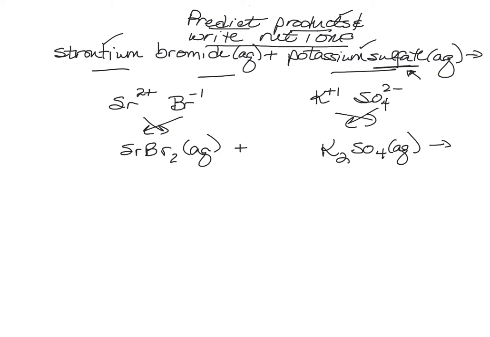So, now that you have the correct formulas for the reactants, you need to determine what the products are. First of all, hopefully you can see that this is a precipitation reaction or a double replacement reaction. Anytime your reactants are two ionic compounds, that indicates it's likely a precipitation reaction.